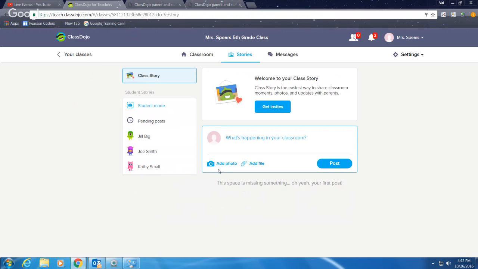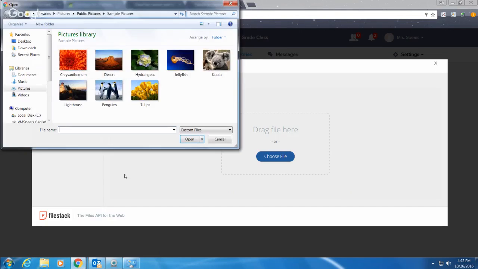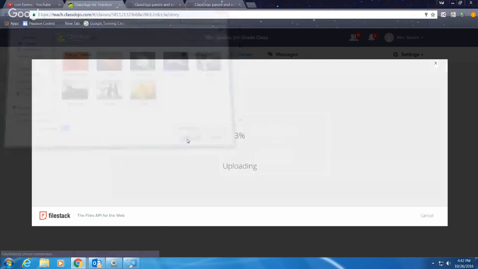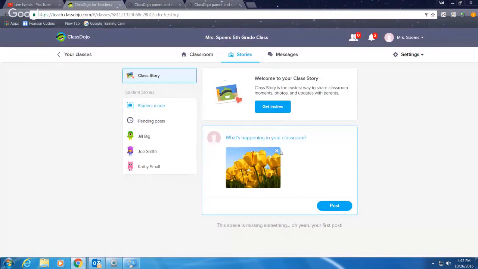So I'm going to show you what that looks like. Let's say I want to add a photo. It's going to say, here's my computer, and I can choose a file, and I'm just going to pick some random picture. And this is it. And you can just say that we saw these beautiful flowers on our field trip.